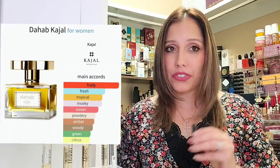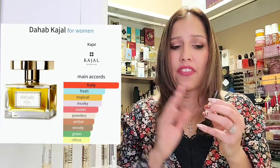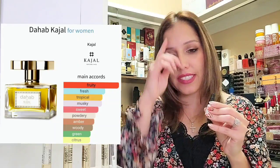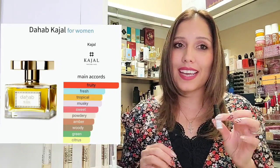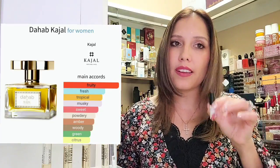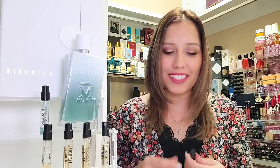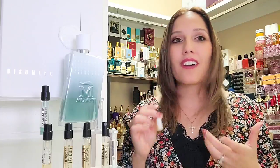I was not able to jive with this fragrance, you guys. There are some spicy, spicy tones in the fragrance. It did not take long to get there. I remember it ruining my wing dinner. I had sprayed it just to give it a spot test. I was eating wings and the whole time choking myself out. I was like, oh, I cannot. This is so not me. I'm not jiving. A lot of people on this review did comment that they really did enjoy Dahab.